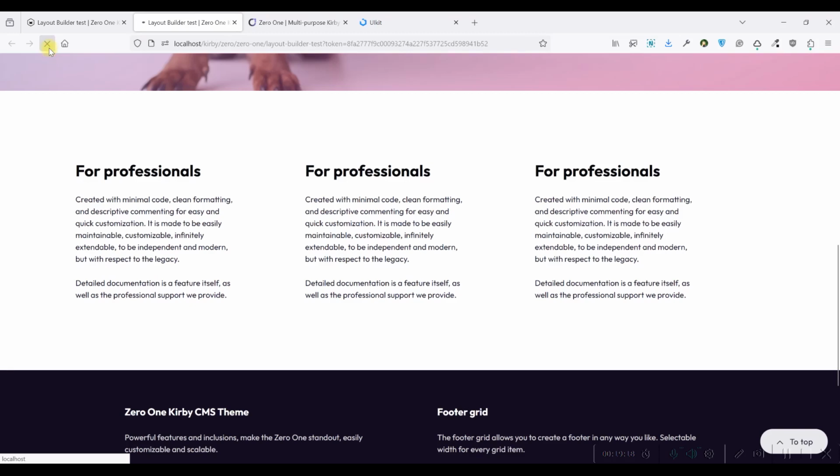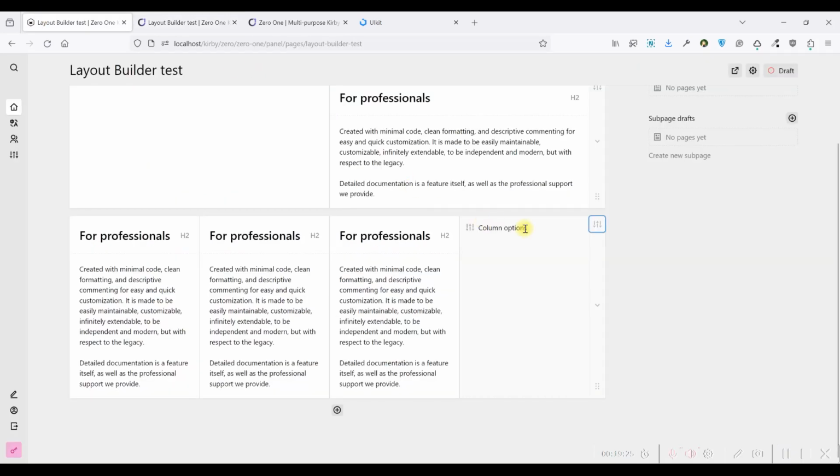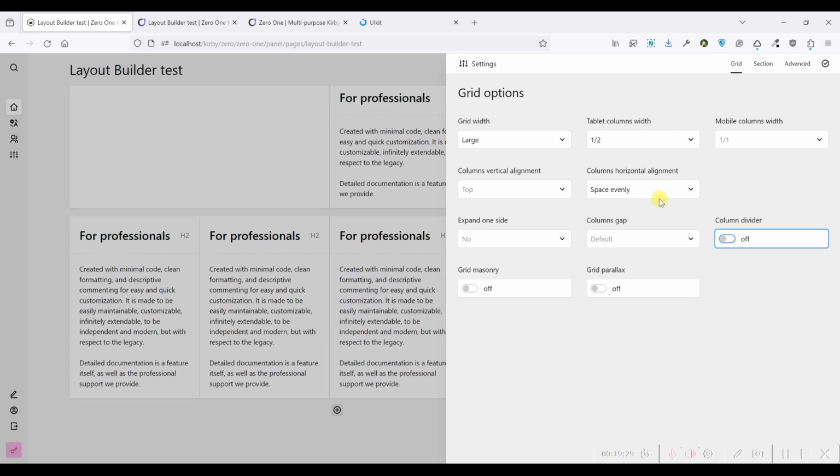Yeah, this adds space on both sides. So you know now how horizontal alignment works. Left is the default. I will get back to expand one side later, because we have one special example for that.